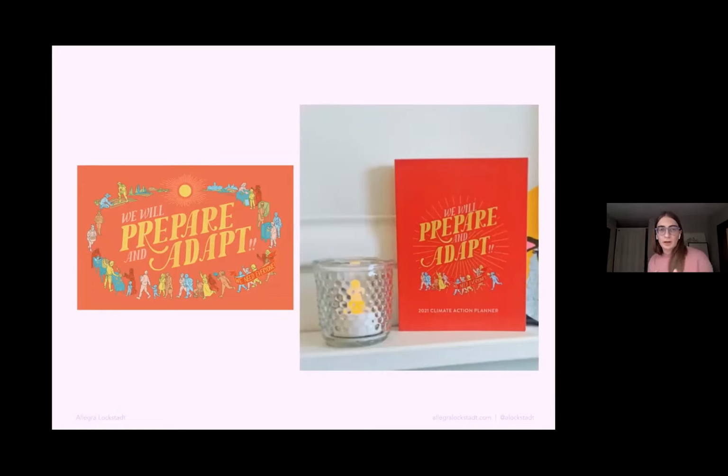So anyway, I worked with Pollen and 100% MN, which is a climate change initiative group, and we made this action planner. It started as a mailing voter campaign. So we had these postcards, which are on the left here, and they were sent out ahead of the election, and they were all about getting people on board and voting. And then at the start of the new year, they wanted a planner, and they asked if they could use this image. So we just figured out ways to retool it.